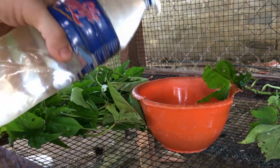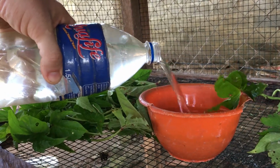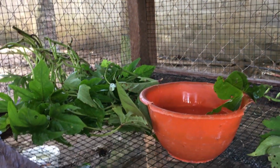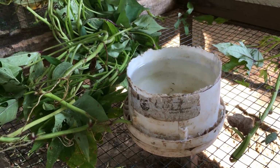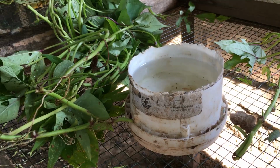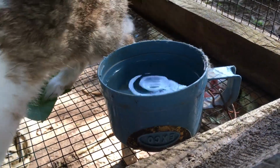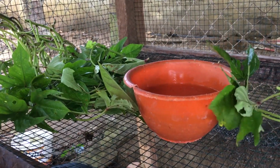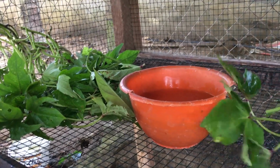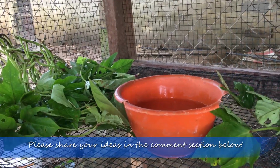As far as water for the rabbits, I actually use a variety of different containers. I'm just trying to see what works best. I want to produce rabbits in a way that is reproducible here in Liberia. So getting the type of water feeders, animal pellets and things like that, what you would find in the developed world, you won't find here. And so I'm trying to find what's the best way to use a simple water feeder that we can produce here.